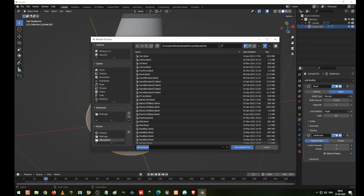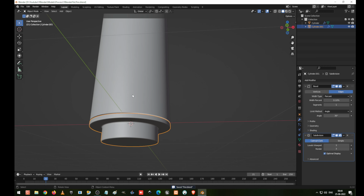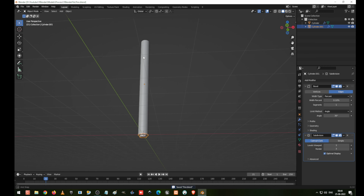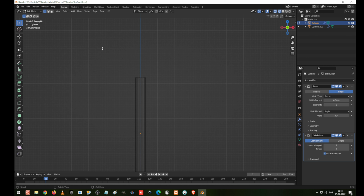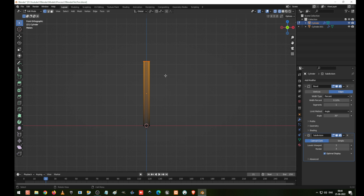So I name it pen. So now the bottom and top have been finished with the requirements. So I go to edit mode for the top, and I'm going to press 1. I'm going to wireframe. I'm going to select this one and G Z to slide it down.